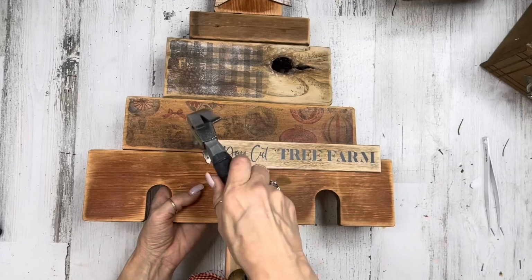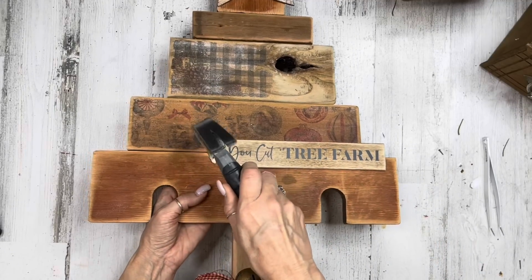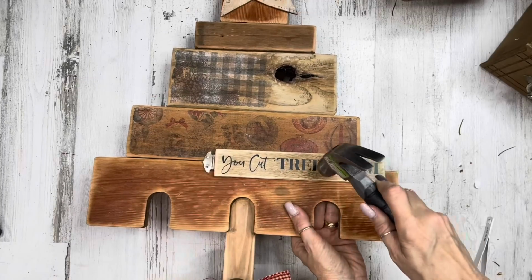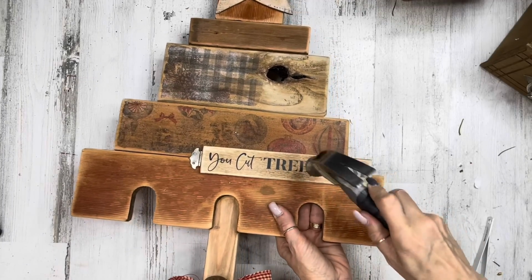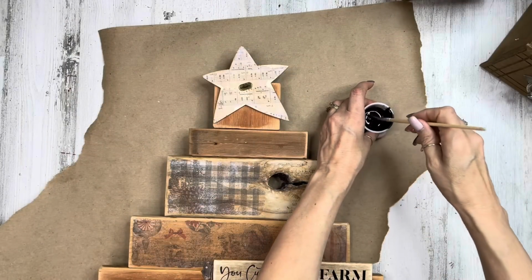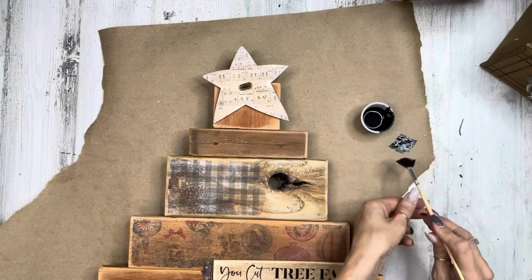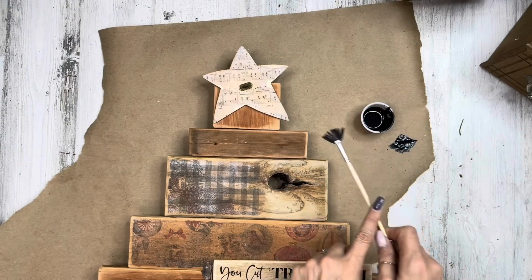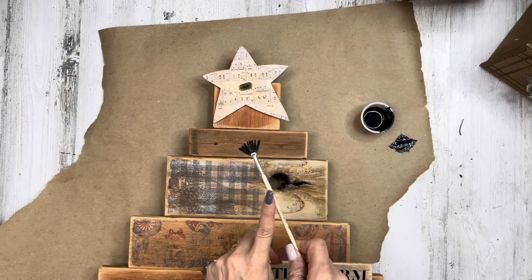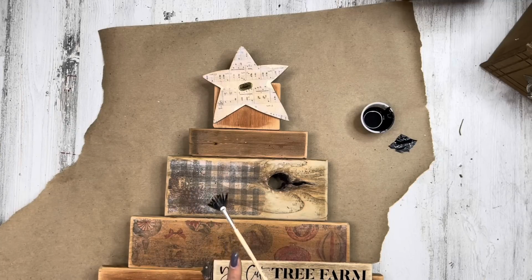I don't need nails. They're just tiny little rusty nails to make it look like we nailed our sign in. It's just decorative. And then I'm adding some nails into that little hinge. Another little nail here on the sign, make it look decorative like I said. And then I'm coming in just a little bit, black paint mixed with water, to add a little bit of splatters just here and there, so it gives it a little more texture.